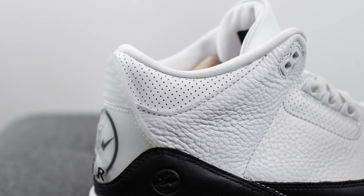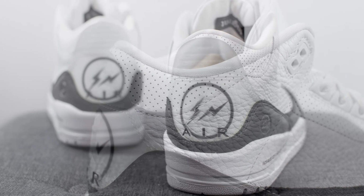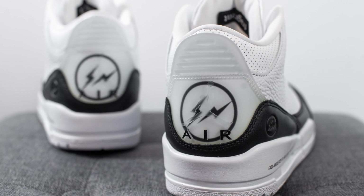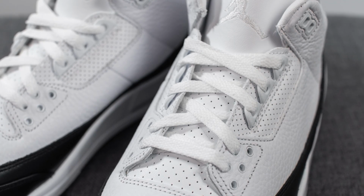On the back heel surrounding the top of the shoe, we have more of that perforated white leather, and then replacing your traditional heel tab, in this case the tab is done in this icy finish, and we have Jumpman Air branding with the Fragment lightning bolt underneath. For the laces, unfortunately they only give you one pair, but they're a flat style white lace.